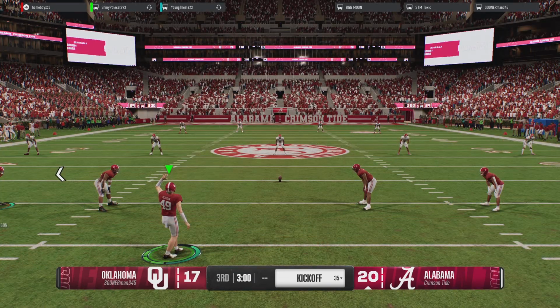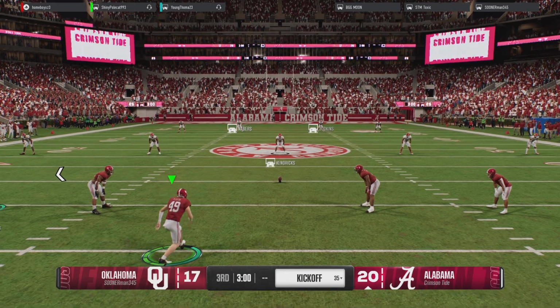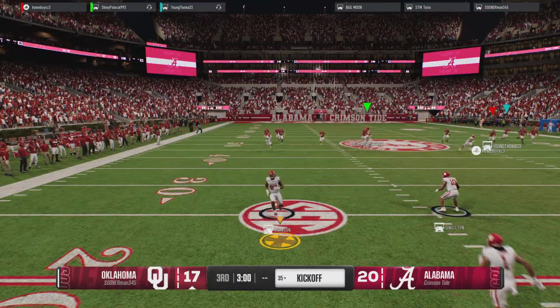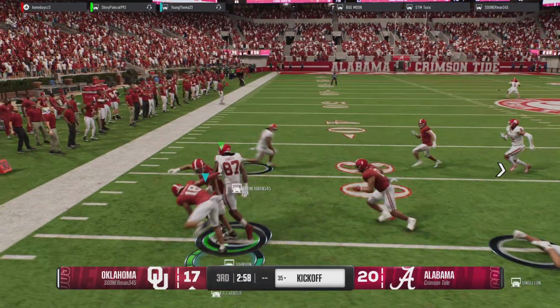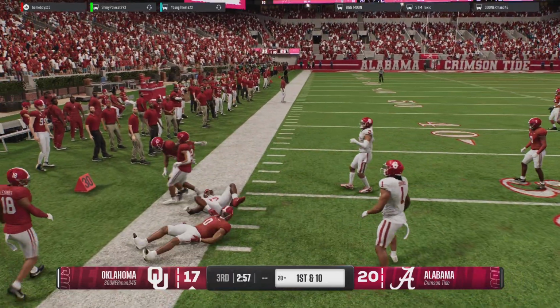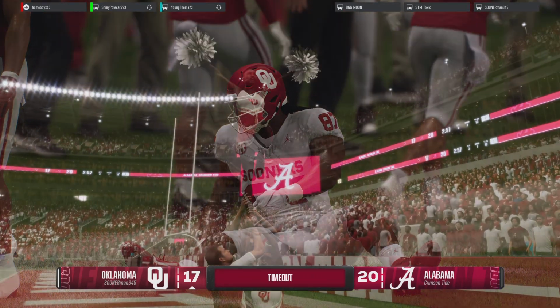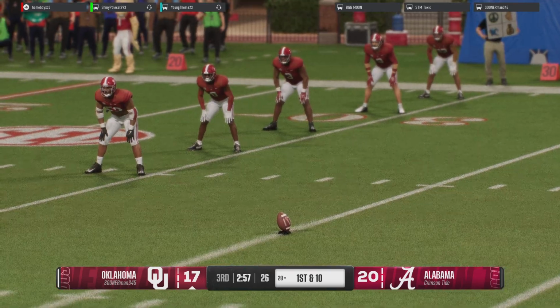Ready to start the second half. Alabama will kick it off. Takes it inside the 25. Chance for great field position. Probably needed to pick up an extra block or two, but as it is, he'll be stopped at the 28. The offense will have to use its first timeout of the half.